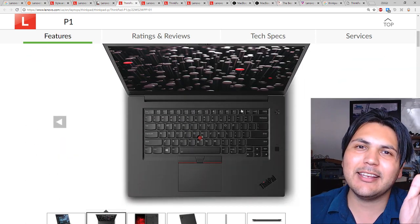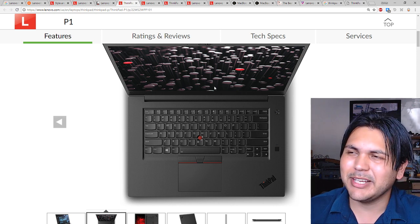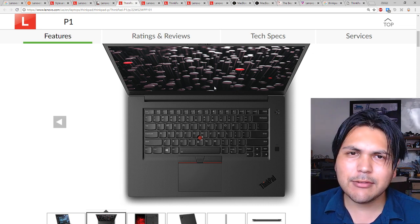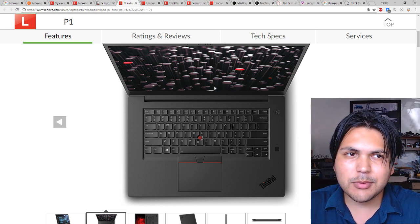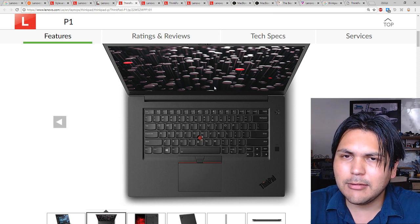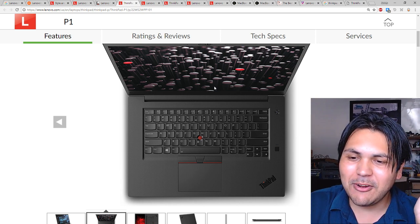The biggest thing that I like is that it has a centered keyboard. And somebody complained about how it doesn't have a number pad. And it's like, well, you don't need a number pad if you're doing work, okay? You don't need that. And plus, it wouldn't even fit. If you haven't noticed, the X1 Carbons just recently got thinner. So this one right here, it looks extremely thin. I don't think you can fit a number pad there, because it would mess up all that stuff.